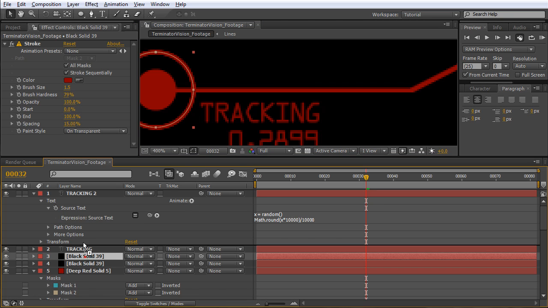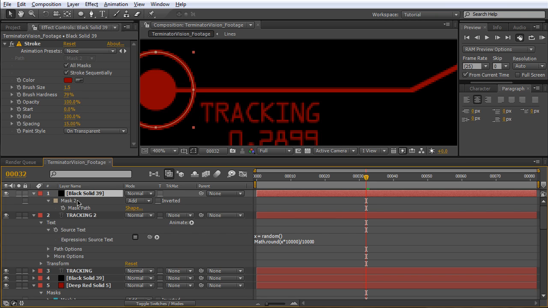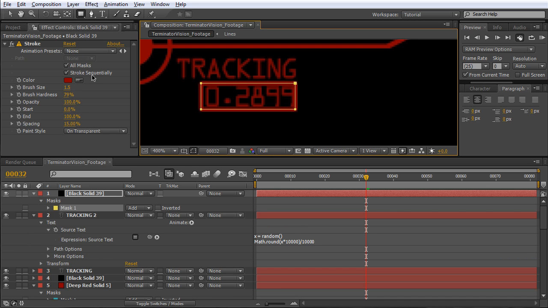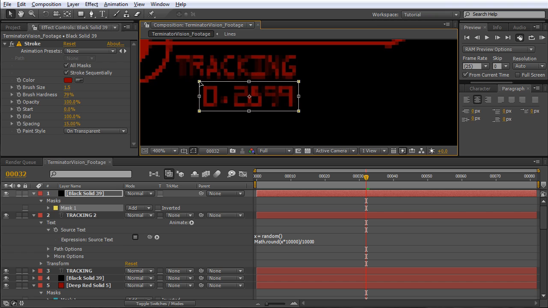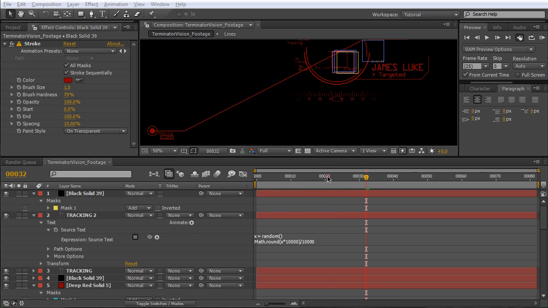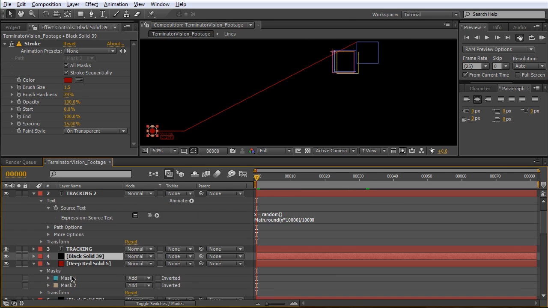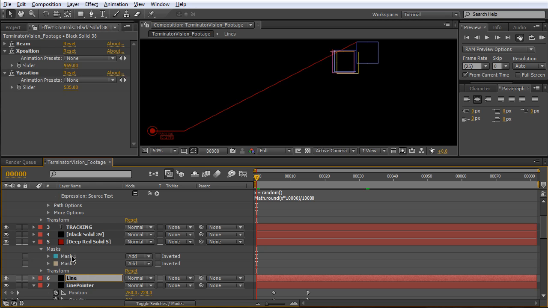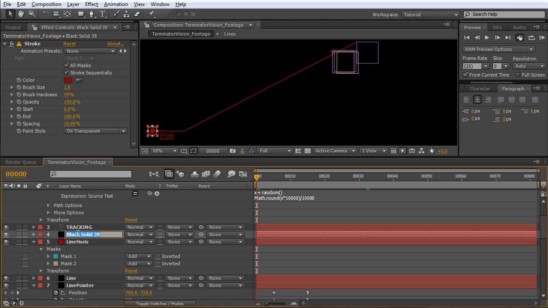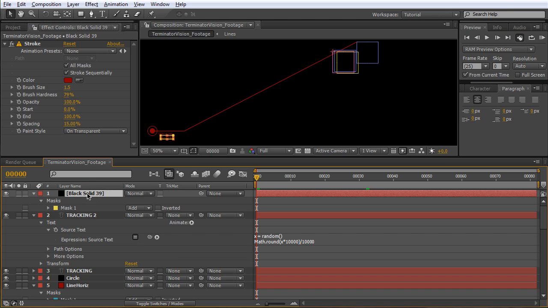And we'll duplicate this layer. Drag it to the top. M. Delete the mask. Get our rectangle tool and we'll draw a rectangle around here. Maybe make that a little bit bigger. Just like that. Okay. Now we need to animate this to come on. So if we go to the start, select our line. Should probably go through and rename all these. Line horizontal, circle, and random number underscore box. Close these down.